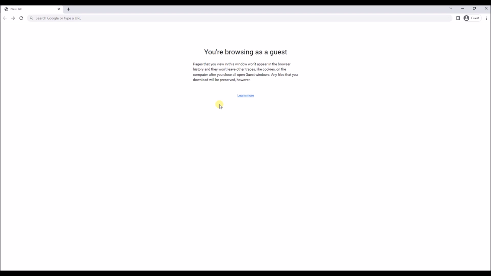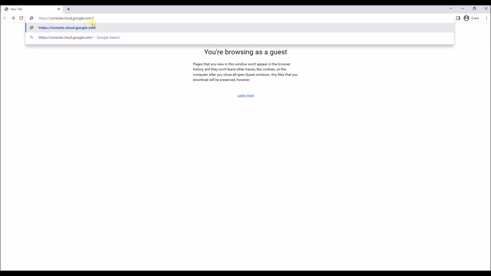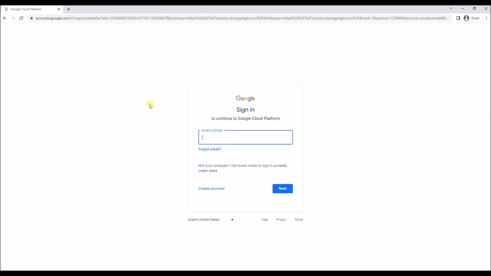Before we can build our image, we need to create a project on Google Cloud. So I'm going to this URL, and I need to log in to my Google Cloud account.